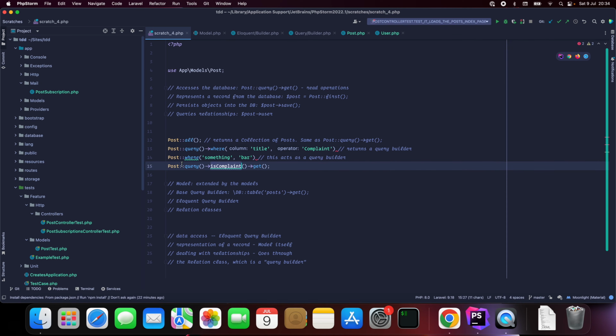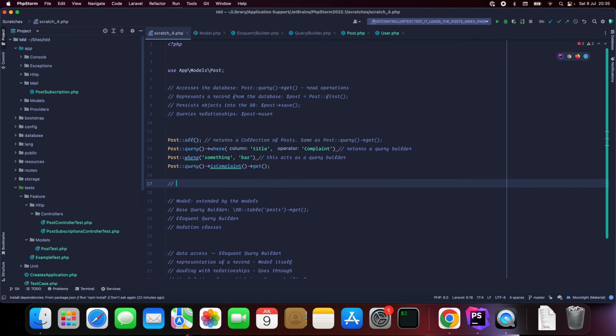In this case, we already have a query builder in this instance from this point moving forward, but it still has some logic to intercept that method call. It knows it doesn't exist on the model because it was given to the call magic method. And then it checks whether the scope exists following Laravel patterns. So that's basically what's going on. We have the model, which sends it to the Eloquent builder, which then defers what's needed to the base query builder.